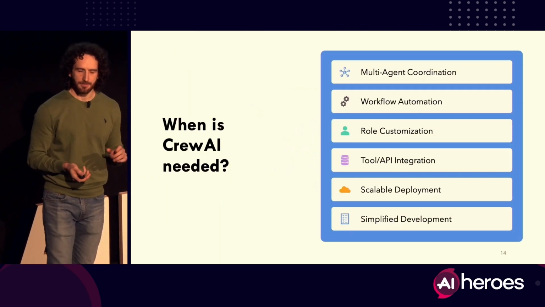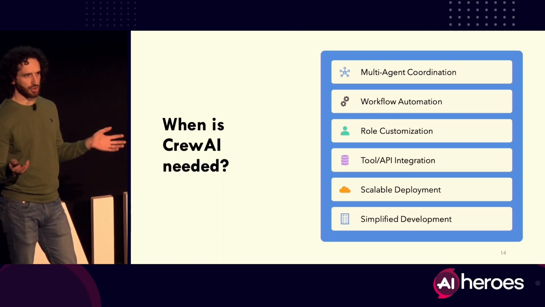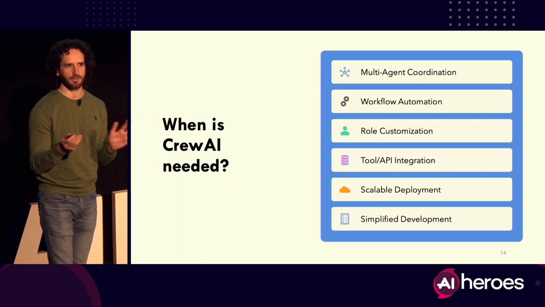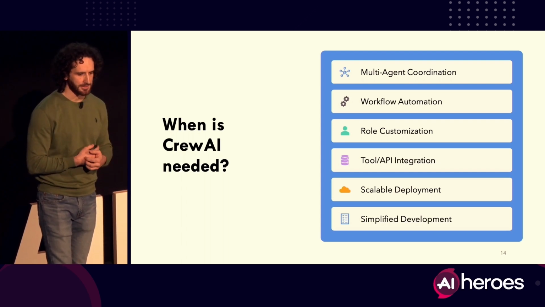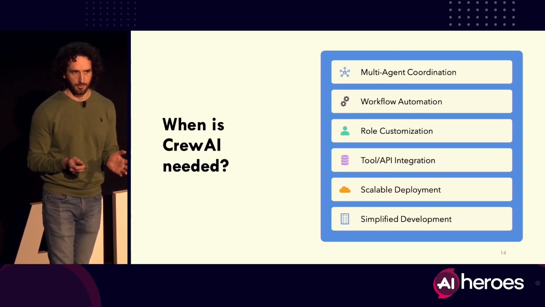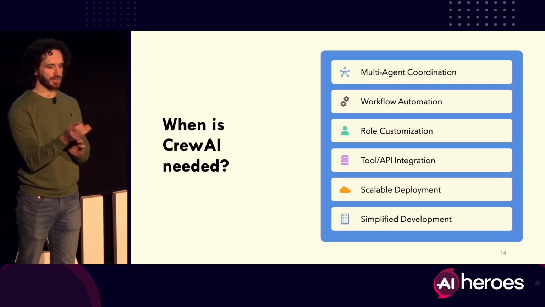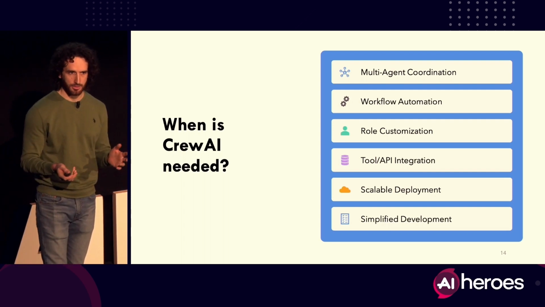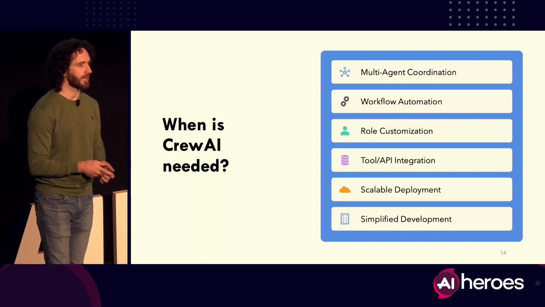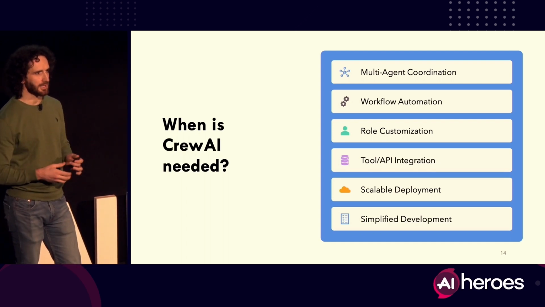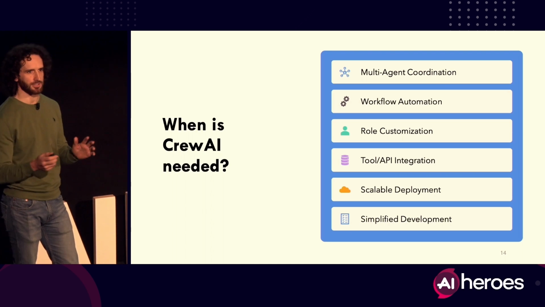When do you need it? First, when you need multi-agent collaboration. When you need to work with an LLM and you need a good interface, I think that's also the case. When you want something that is scalable, we will see that if you have to work with agents, working with this library makes everything super scalable, so you don't have to take care of very weird refactoring and, I don't know, something super exotic to fix your LLM application.